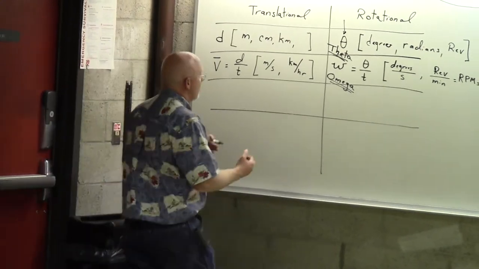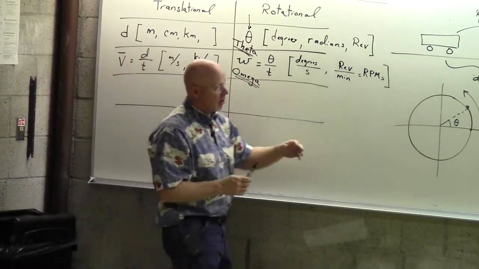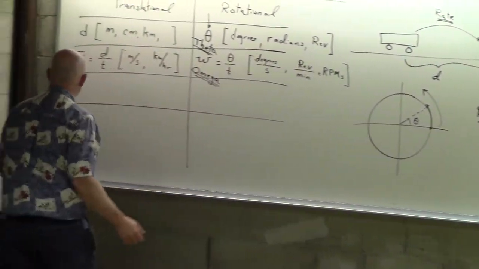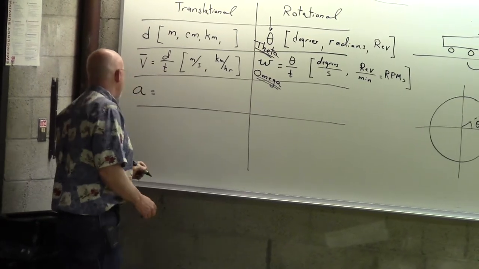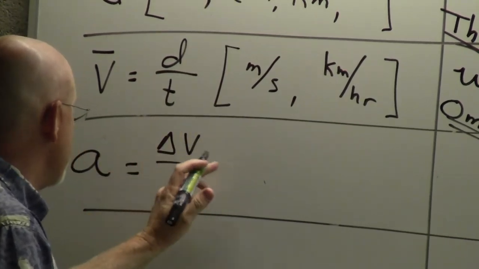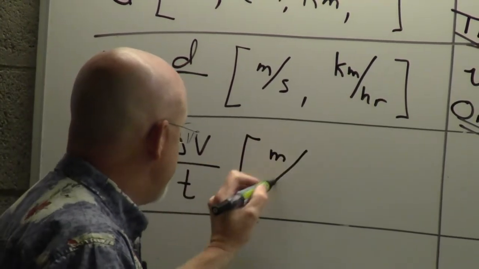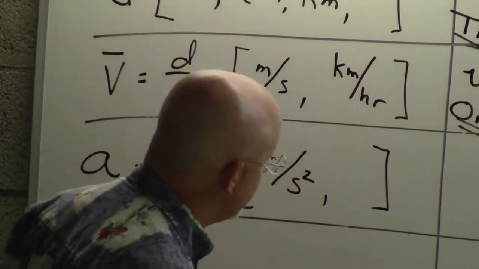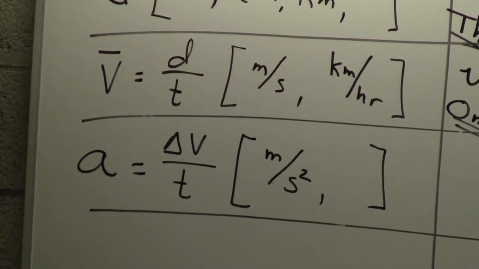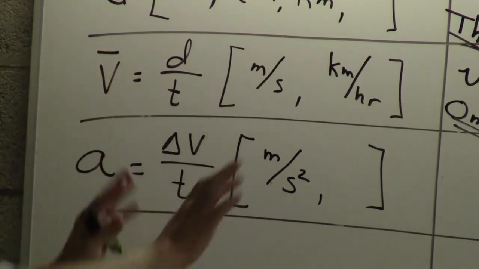We had a quick discussion here about chapter 2 and tried to get you understanding what we call rotational or angular speed, because the other thing we talked about in chapter 2 was acceleration. And we used the A and said that it was defined as the change in translational speed divided by the time taken. And the units were meters per second squared, or we could have even used some other units like kilometers or hours. We didn't do too much of that. We mostly just stuck to meters per second squared.